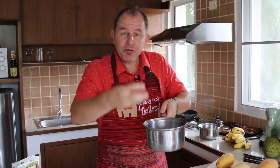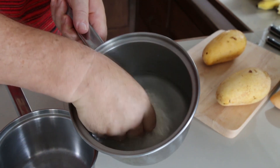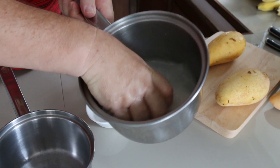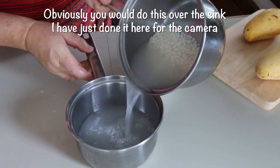What we're going to do is take this rice, pop one cup into a pan or a bowl, and then rinse it through to get some of the starch off. Pop it in some water, rub it in your hands a little bit like that, get some of this cloudy starch off and then just pour away the cloudy water. Do that two or three times until the water is nearly clear and you'll be fine.